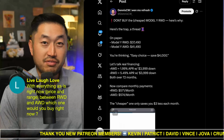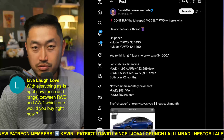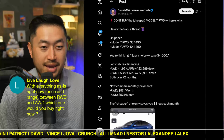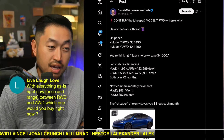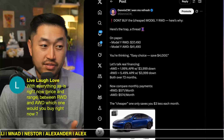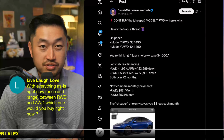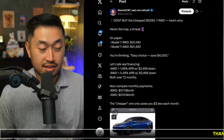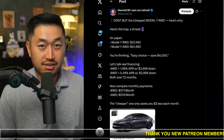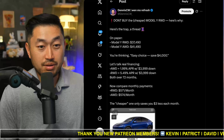Secondary to all this, you have to be living in an area where you don't need the all-wheel drive. Like California, Texas, Florida. I don't know any other states that don't have inclement weather, then it might make a lot of sense. I'm in California, and yeah, I would go with the rear-wheel drive, because now that we know that the rear wheel drive and the all wheel drive have the same amenities, no feature removed, same content and everything, like the speakers, sound system, subwoofers, interior, different panels, seats, and everything, rear wheel drive is actually a phenomenal value in my opinion.